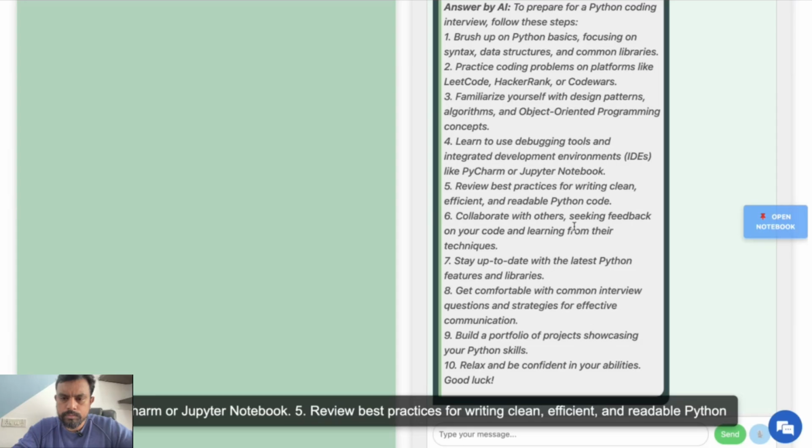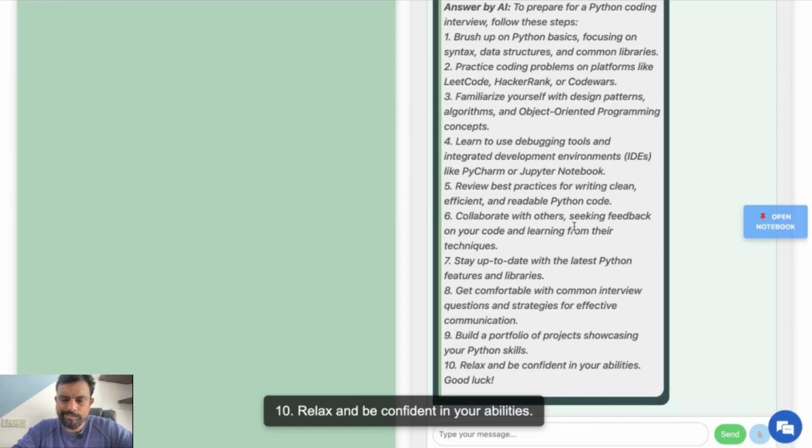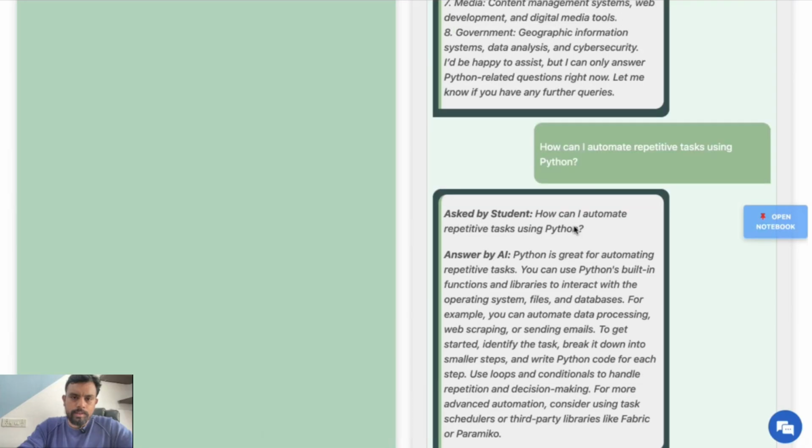Review best practices for writing clean, efficient, and readable Python code. 6. Collaborate with others, seeking feedback on your code and learning from their techniques. 7. Stay up to date with the latest Python features and libraries. 8. Get comfortable with common interview questions and strategies for effective communication. 9. Build a portfolio of projects showcasing your Python skills. 10. Relax and be confident in your abilities. Good luck. Hope I answered your query.